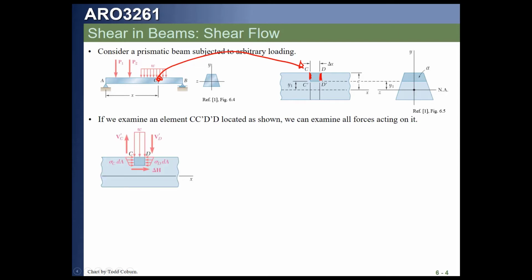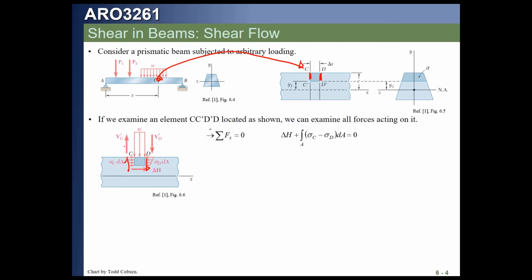When we do that, we can put all the forces on it. Now this is a little confusing. The shear shown right here is really acting down in here, and this shear is really acting down here, but it's shown higher than it actually is in this text. Since we made this cut where the distributed load is, that's shown on the beam. We have whatever stress distribution on each side of the cut and our shear stresses.